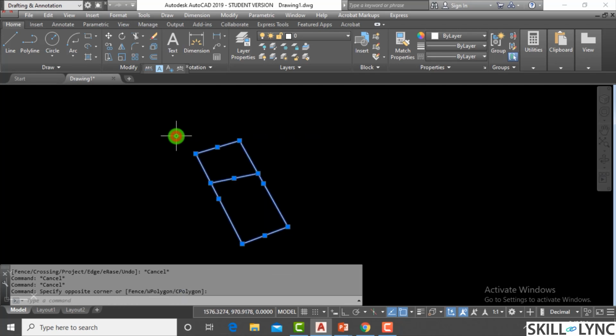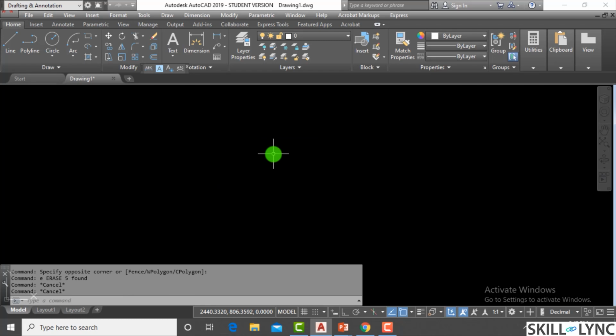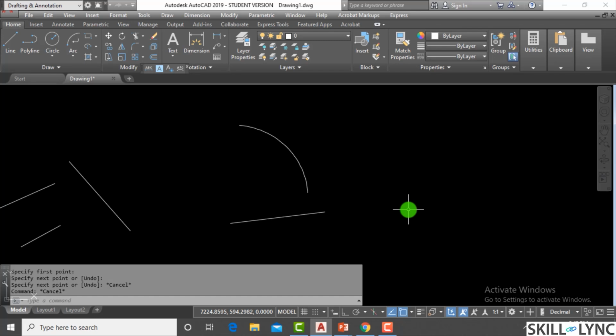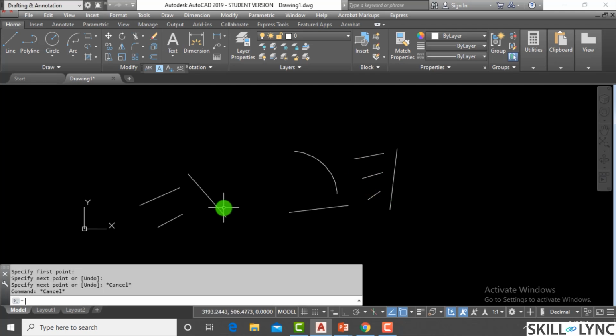Similarly, you have this extend option. So the trim is cutting the extra edges from the cutting edge. Extend is, you have a line you want to extend. Let's say you have an arc and you want to extend, right? And you have multiple lines. So extend, like in the trim we had cutting edge, here we have the boundary edge. So you have the boundary edge, press enter and select the object that you want to extend, right?